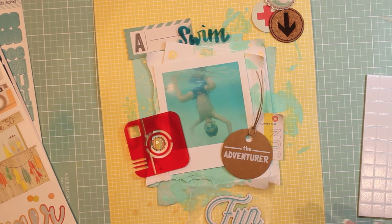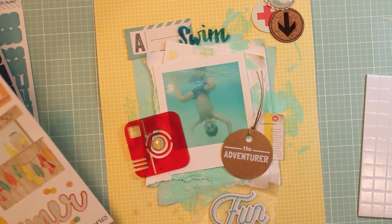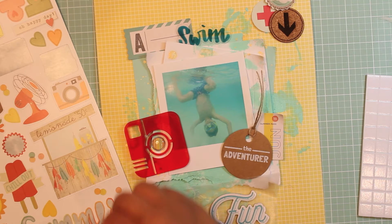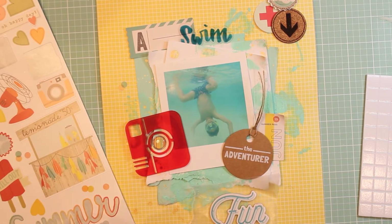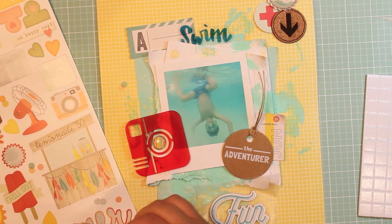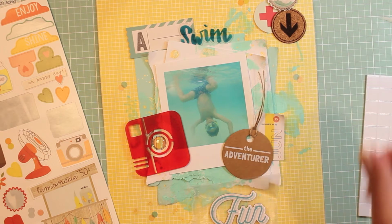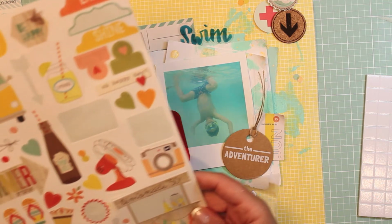All right, I'm not sure about my title still. Hearts and dots and polka dots. They have these really cute little dots. Ooh, I like that. It's so cute. I like the 2-for-1s. I like the 2-for-1s with a little bit of turquoise. Oh my goodness, that's so cute. I like it.